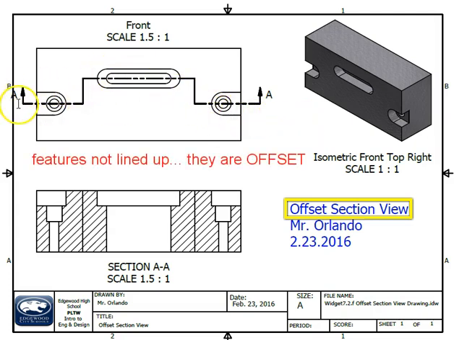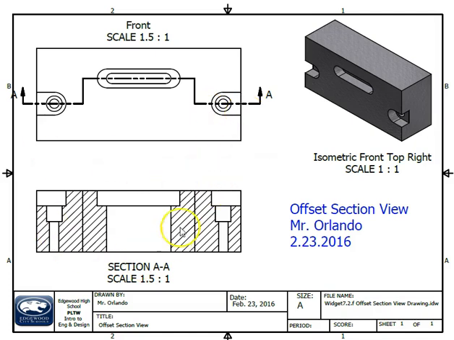And so here a cutting plane has been defined such that it zigzags through the center of these features. In the end, we get what looks like a full section view because my full view is really showing sectioned material that's been cut away. But these lines right here show that my cutting plane took a turn. And so we call this an offset section view.